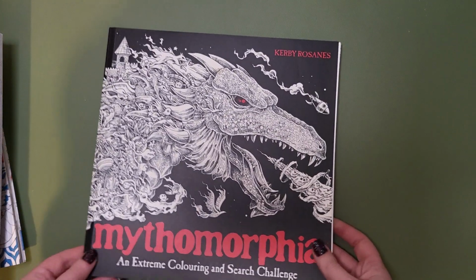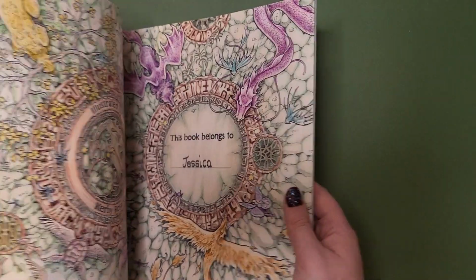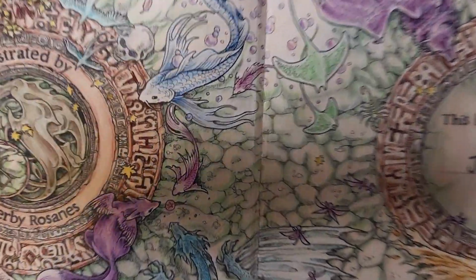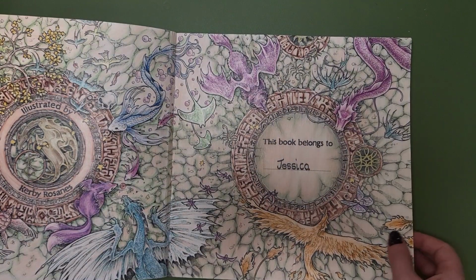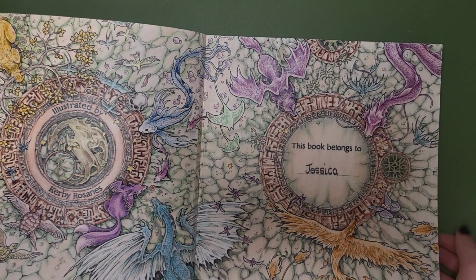So next I have Mythomorphia. I have completed a page in Mythomorphia, and it is this nameplate page, and I used muted tones for this. I don't know what I was going for, but I like the way it turned out, and I used the same colour in every area of the image, and just to give it the same highlight colour, which was this very light creamy colour, and I think it went well. It's like the same colour as the rocks. So yeah, that's the page I've completed in Mythomorphia.